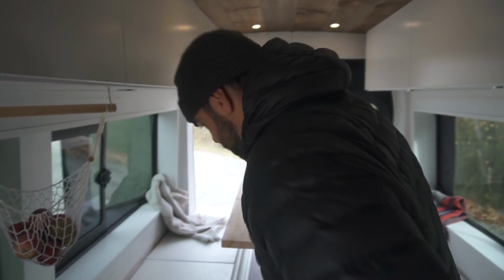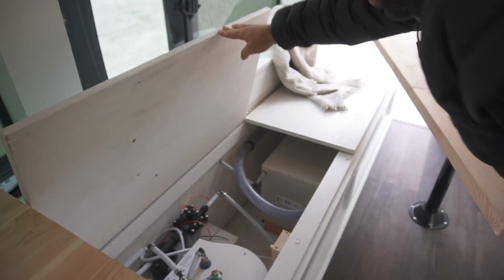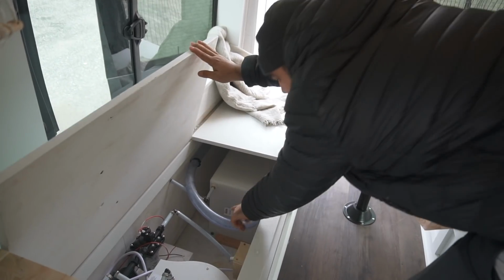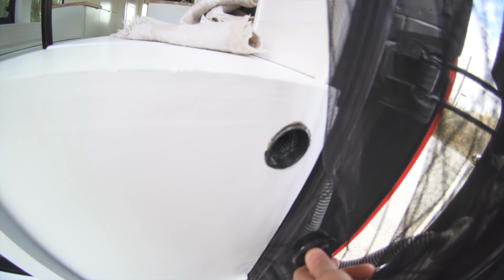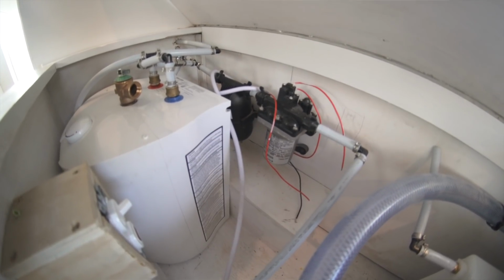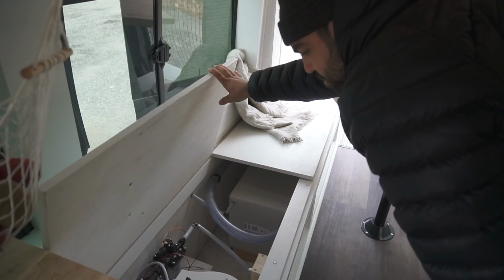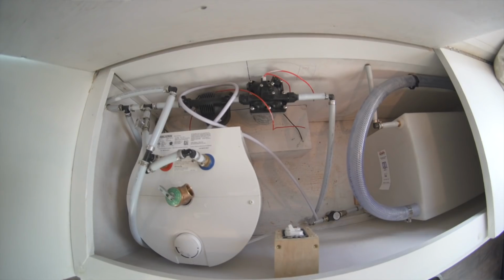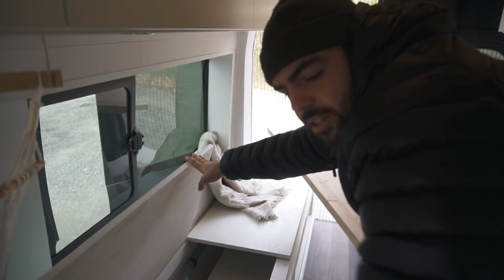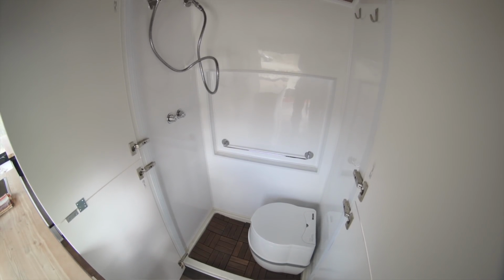So we've got the bulk of our plumbing underneath here. Just swivel the table around and open these guys. We've got the 30-gallon freshwater tank out in the back, and we just fill it through this pipe right here through the back, just like a gravity feed. And then this is the hot water tank. It runs on a 120 volt system instead of the 12 volt. And then we've got the SureFlow water pump right there with a little pressure vessel and a little filter down there. And this kind of feeds everything. There's a line that runs to the sink here, and another one that goes underneath, under my feet here, under all this stuff, and then back up in the shower over there.